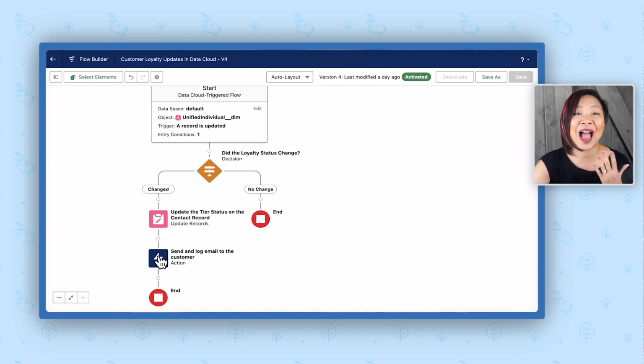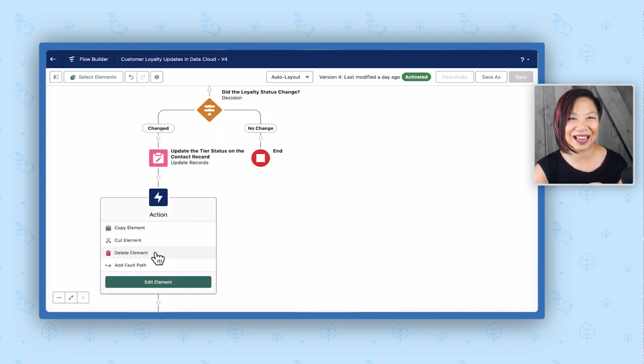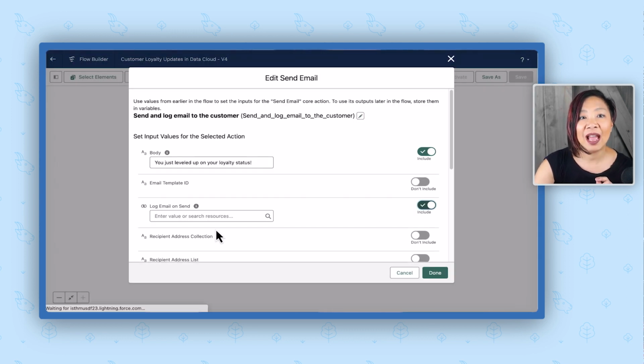And I know I get all the feels when I get celebrated for reaching a new milestone. But these emails from Flow don't show up in our customer's activity timeline. And as a result, we don't have that full picture of what our customer is experiencing. But we can fix that. We can toggle the log an email. And did you see how easy that was? Now those automated emails are captured and appear automatically in the customer's activity timeline. And with that, NTO reps have that complete 360 view of our customers. We get that loyalty status updates from the external systems, and our customers get automatically congratulated when they reach a new status. And this was brought to you with Data Cloud and Flow.